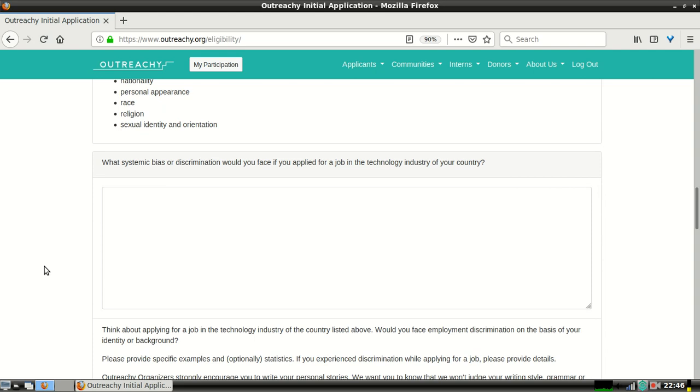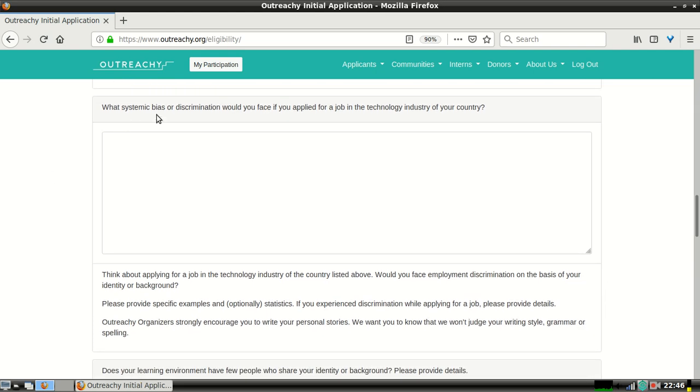You can refer to that. The second question is, what systematic bias or discrimination would you face if you applied for a job in the technology industry of your country? Like, in your country, if you are applying for a job, is there any systematic bias or discrimination that you have faced?